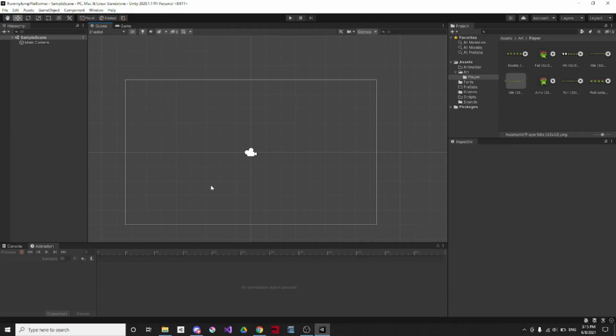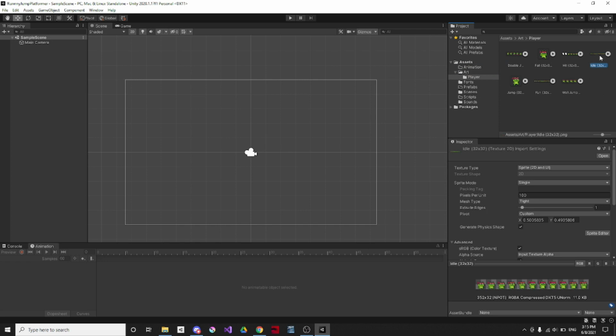Today we're going to create our player, add some components to him, and add a few additional details to make this start looking like a game. Alright, so the first thing we want to do is go to Project, go to Assets, go to Art, open our player folder, and we want to use this idle picture over here. But right now you can see there's many little frogs there, and we don't want that. So we want just one of them at a time.